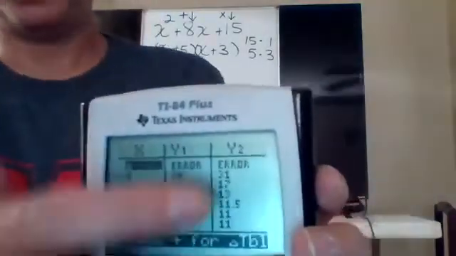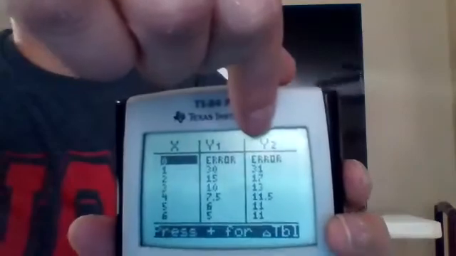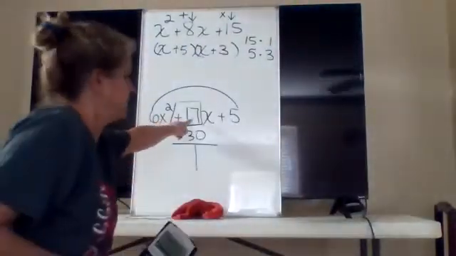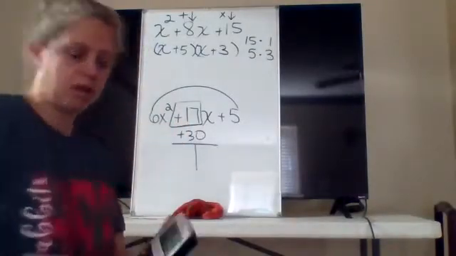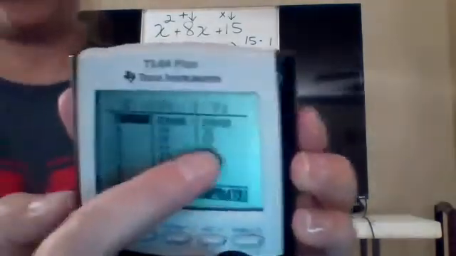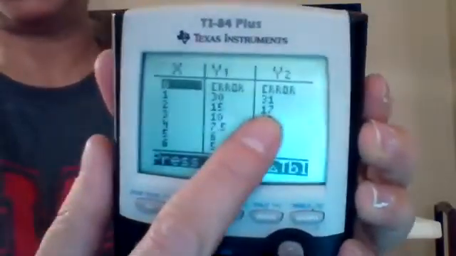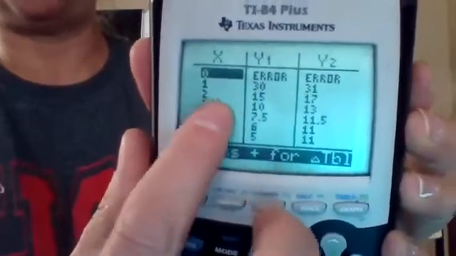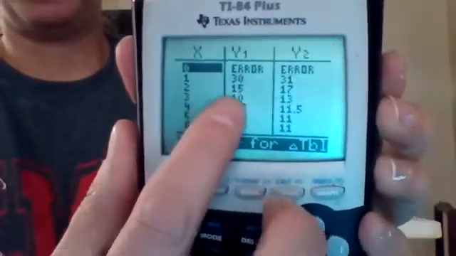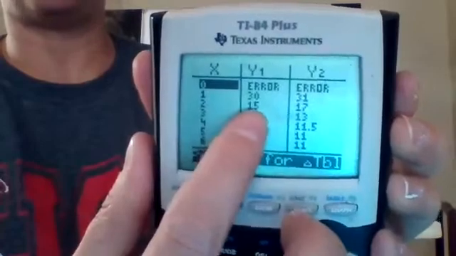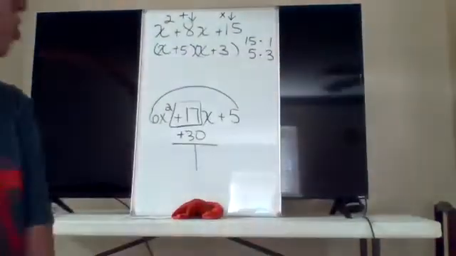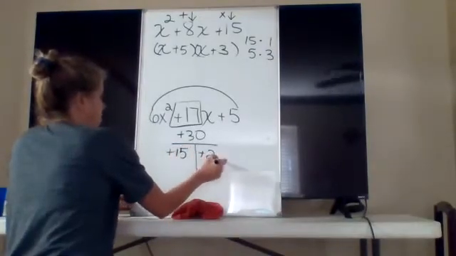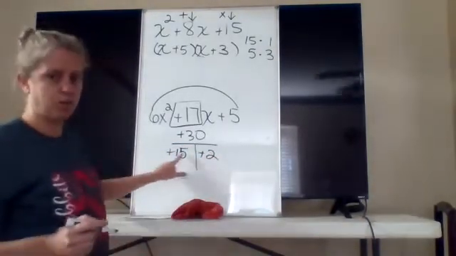So I need to find the pair that's going to add to 17. So what you're going to do is look over here in your very last column. You're looking for whatever number this is. So I'm looking for 17 over here in my last column. And when I find the 17, you look at the other two columns, which is 15 and 2. Those are the numbers that are going to do what you need them to do. They're going to multiply to equal 30, right? A positive 15 and a positive 2 multiplies to equal 30.